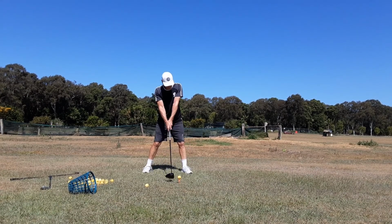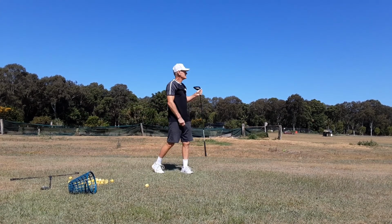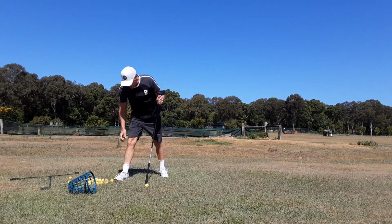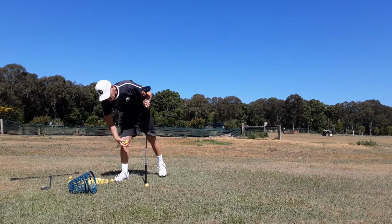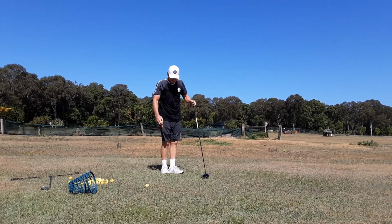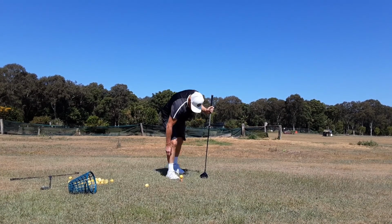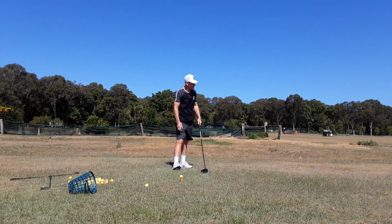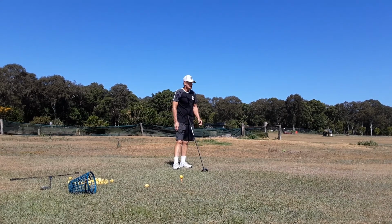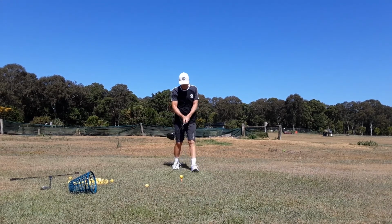Come on, now fire it back with the hands. Wow, the spin is so low on this. Wow. So it's designed for like 115 mile an hour golf swings up to 120 and whatever. I'm around about 100. Although I must say with this new swing, I think I'm more. But they're beautiful shots, and we've got incredibly tough wind across here, and it's just boring a hole in it.